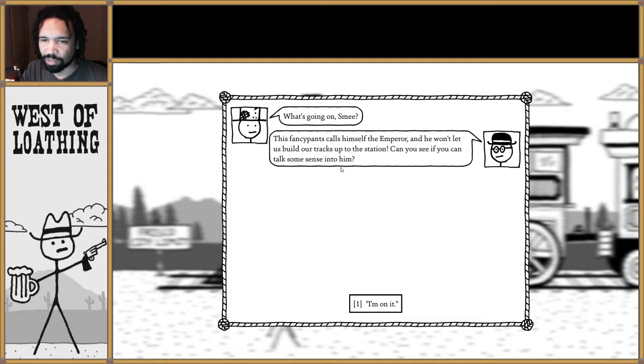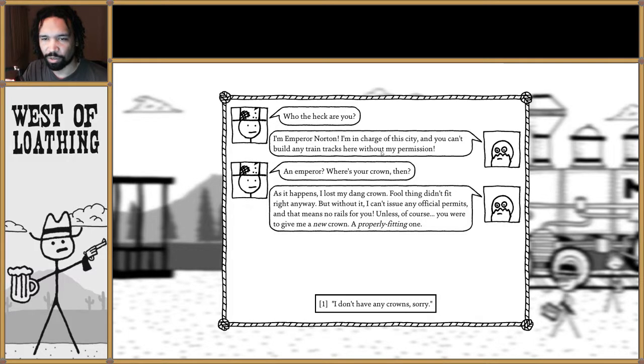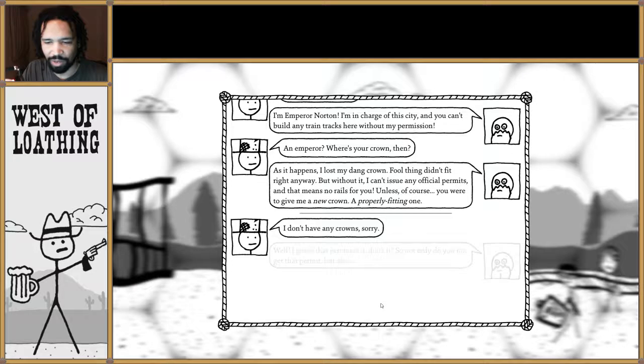What's going on, Smee? This fancy pants calls himself the Emperor, and he won't let us build our tracks up to the station. Can you see if you can talk some sense into him? Frisco city limit. Hello, madman. Who the heck are you? I'm Emperor Norton. I'm in charge of this city, and you can't build any train tracks here without my permission. An emperor? Where's your crown, then? As it happens, I lost my dang crown. Fool thing didn't fit right anyway. But without it, I can't issue any official permits, and that means no rails for you, unless, of course, you were to give me a new crown, a properly fitting one. I don't have any crowns, sorry.